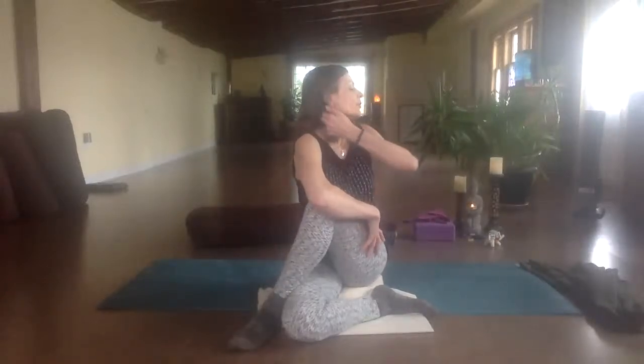Finding that stretch and then root down into the right hip. That right hip is going to want to lift up, so see if you can ground down into it. We're going to hug in. Get a little bit of a hip flexor stretch or a hip stretch here, and then soften the hip flexor. So the hip flexor in the front of the hip, relax that area and just hug in until you feel that nice stretch in through the hip.